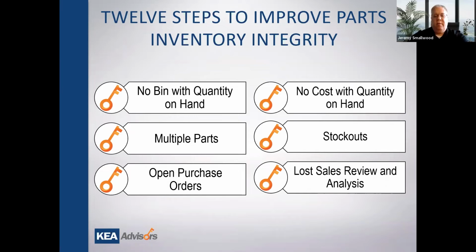Jeremy? Right. And falling in line with those stockouts, we have our open purchase orders. The reason these could affect your inventory is if a part is on an open purchase order, it will not reorder. So your distributors' inventory systems, whether it be the RIM Pro, the DIAs, if that part's already on order, if it's on a PO, it's not going to reorder. So we have to make sure that as managers, we're going through our open purchase orders and reviewing them.